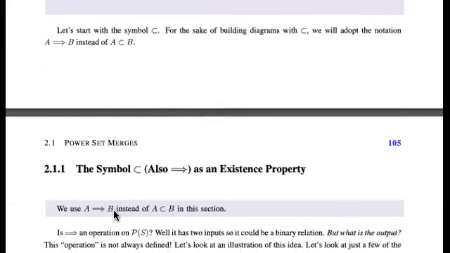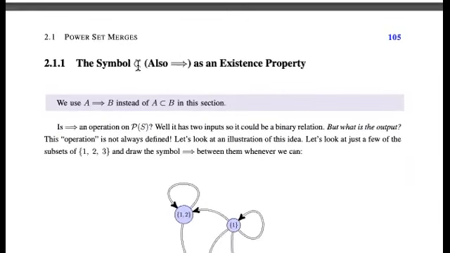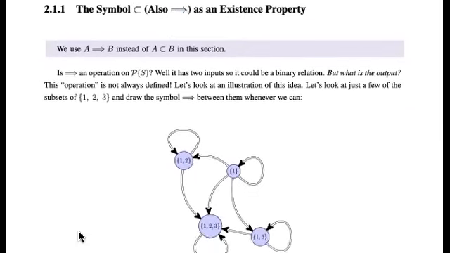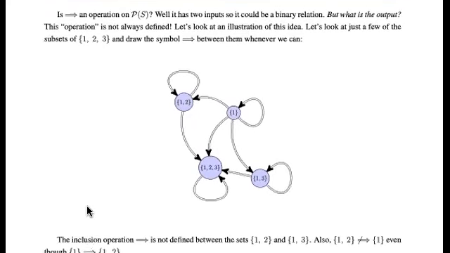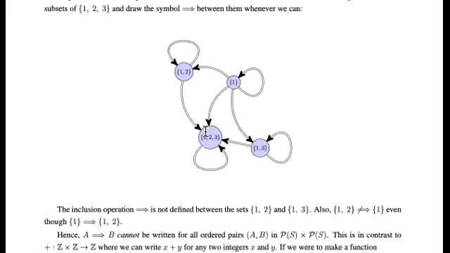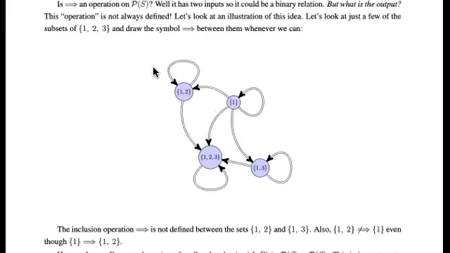All right, so let's think about this subset symbol, which we're going to be using as an arrow, and some properties and different ways of looking at it. First, we're going to look at it as an existence property. How so? Well, let's look at a diagram here that shows different subsets of {1, 2, 3}. It doesn't have the empty set here, but we have the other sets at least. So we don't have all the subsets, just a few of them. Yeah, we're missing a few more, aren't we?